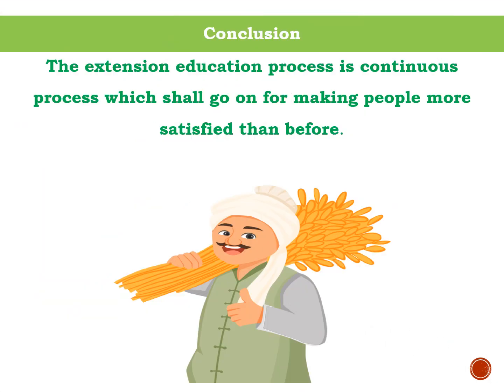So students, this was all about the extension education process. Usually on this topic, the question asked is: explain in detail the extension education process along with the diagrammatic representation. So you have to draw the cycle of the extension education process, which we have seen in slide number 3. It may carry 2 marks, and the remaining 6 marks out of 8 marks are usually for explanation. You have to explain all the steps in detail. It may carry 6 marks.